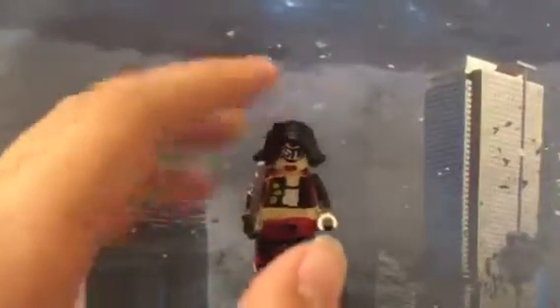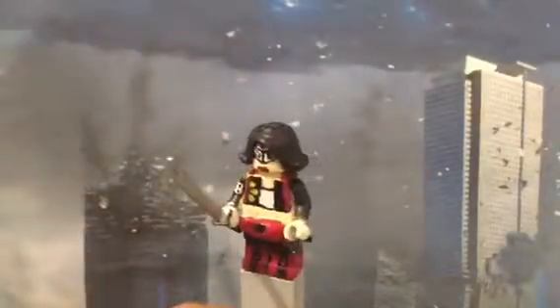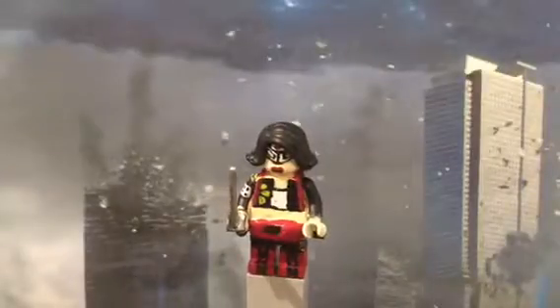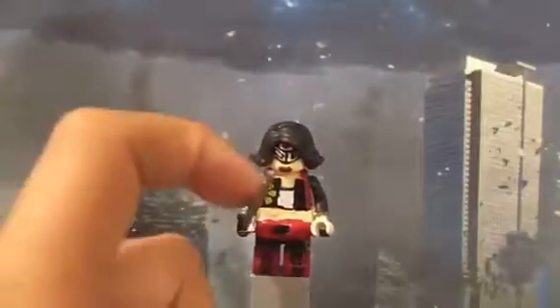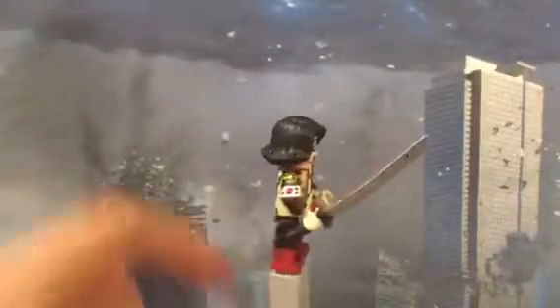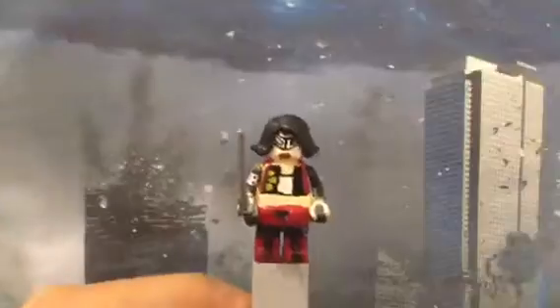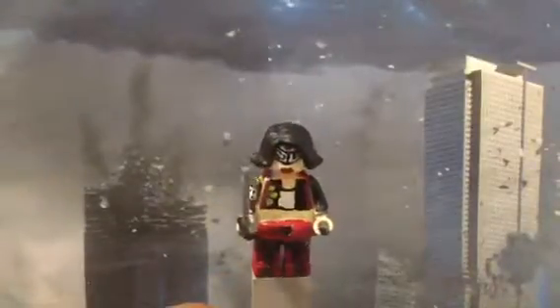Okay guys, so for Katana — she was a pretty hard figure to do and I had to do this over the weekend. I started her later than Harley Quinn, and when I first started I thought it was going to be too hard and really bad. But I like how it turned out — it looks great. I didn't give her any jacket or anything because she didn't really move her jacket a lot, so I just put it on and left it. There's a flower pattern on the side. She's also wearing a white singlet in the middle. The face was not a hard face to do — I did it pretty fast and it was one of the first things I got done.